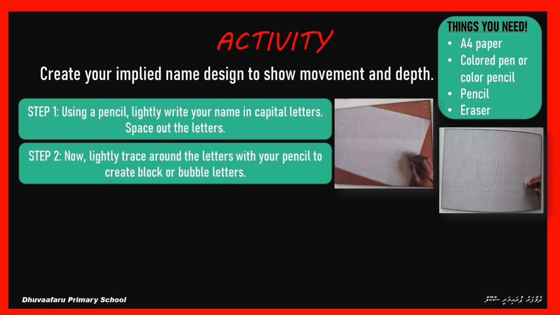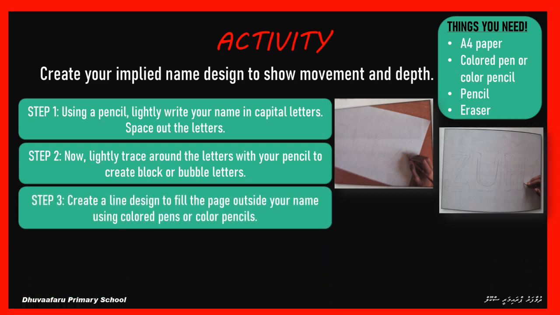In step 3, you have to create a line design to fill the page outside your name using colored pen or color pencil. You can use any type of line that you want. You can use straight lines, wavy lines, curly lines, and also diagonal lines. It's up to you. You can use any type of line to create the line design.